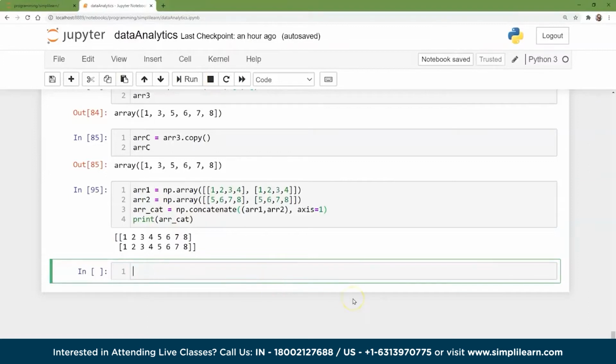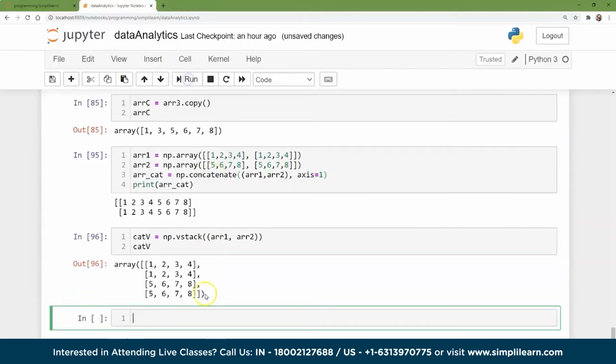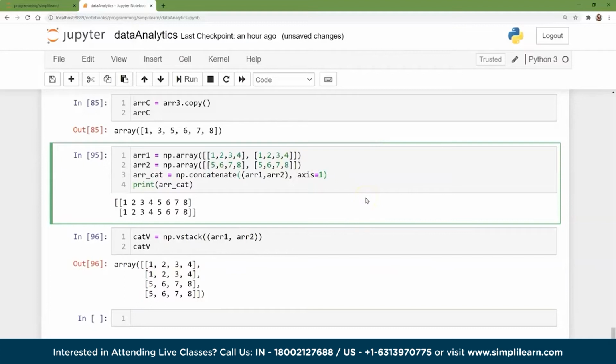Now, there are other commands in here. So we can do cat v equals np.vstack. This is nothing more than your concatenation, but we don't have to put the axes in there because v stands for vertical. If we print out cat v and run this, you can see we get 1, 2, 3, 4, 1, 2, 3, 4, and that would be the same as making this axis 0 for a vertical stack.